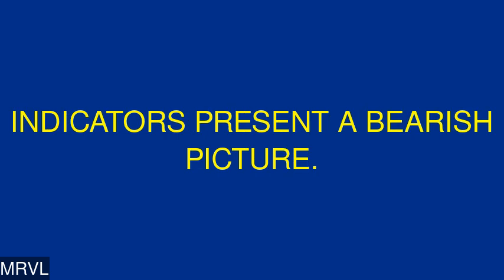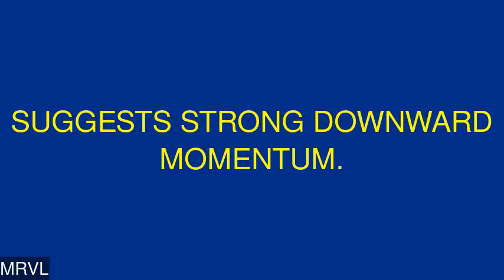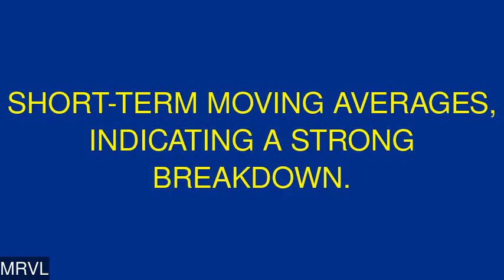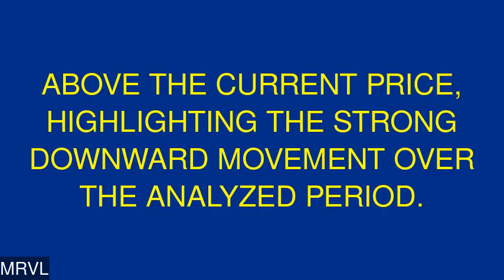The technical indicators present a bearish picture. The current price trading below all key moving averages suggests strong downward momentum. The recent decline has pushed the price well below the short-term moving averages, indicating a strong breakdown. The VWAP at 79.71 is significantly above the current price, highlighting the strong downward movement over the analyzed period.